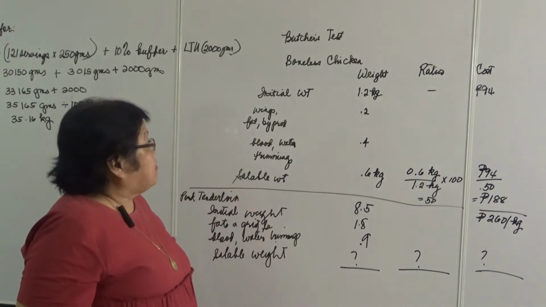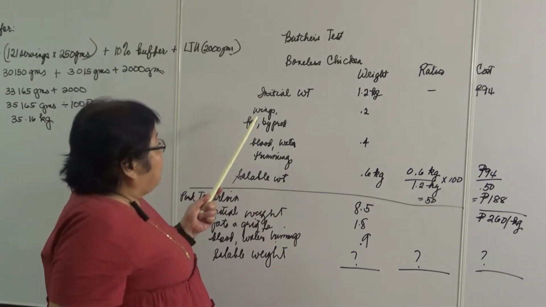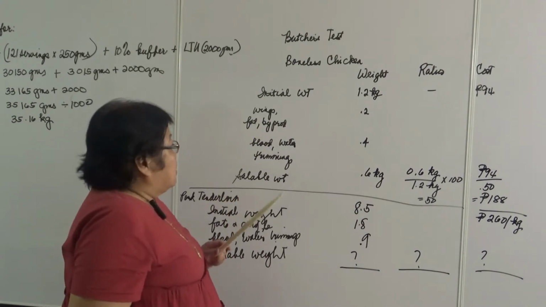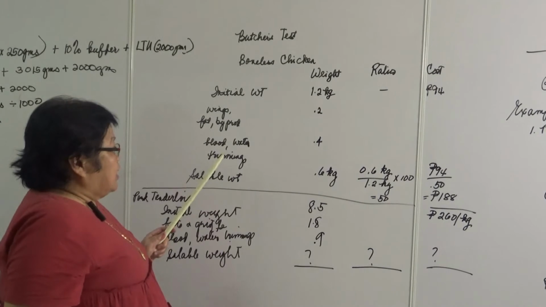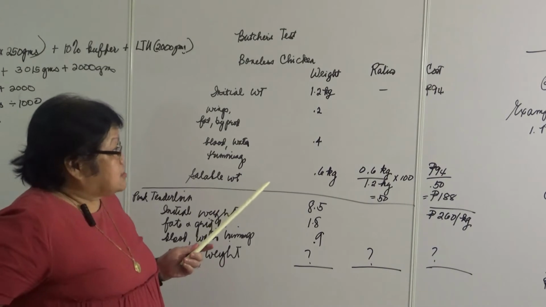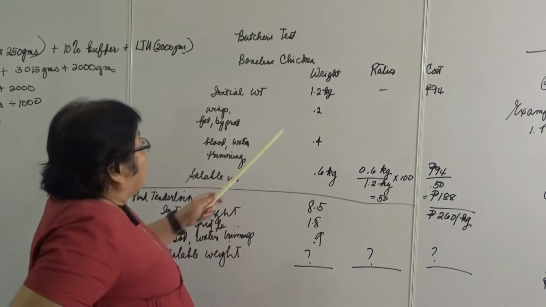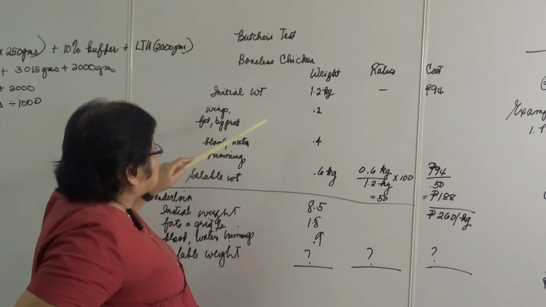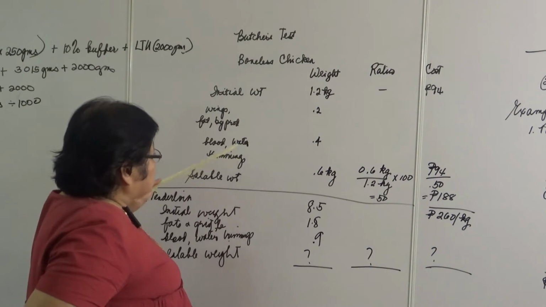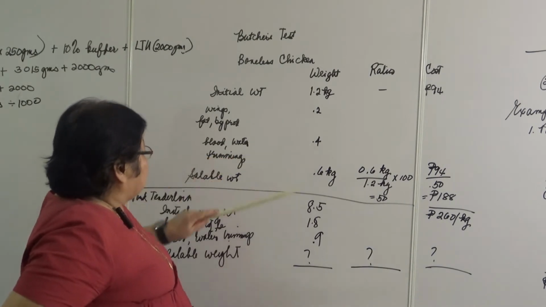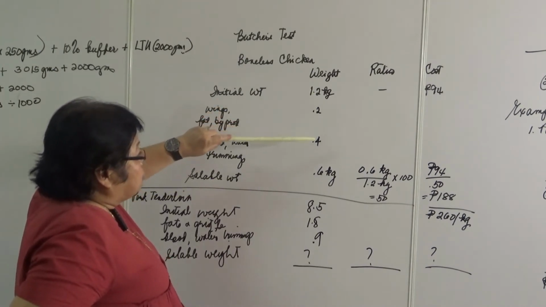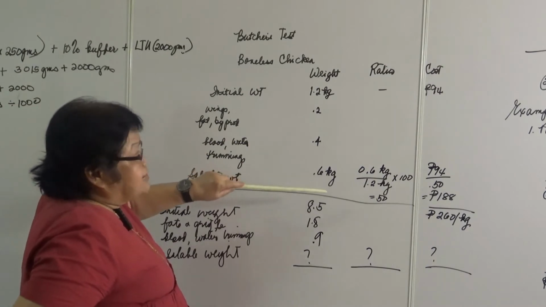pesos per kilogram. But you have your wings, fat, and byproducts. You have your blood, your water, and your trimmings. Those parts at the rear, things like that. And of course, the entrails. Okay. So 1.2 minus, supposing the wings and the byproducts is 0.2 kilogram, and the blood, the water, and the trimmings is 0.4. So your saleable weight, 1.2 kilogram minus 0.2 minus 0.4 is 0.6 kilogram.